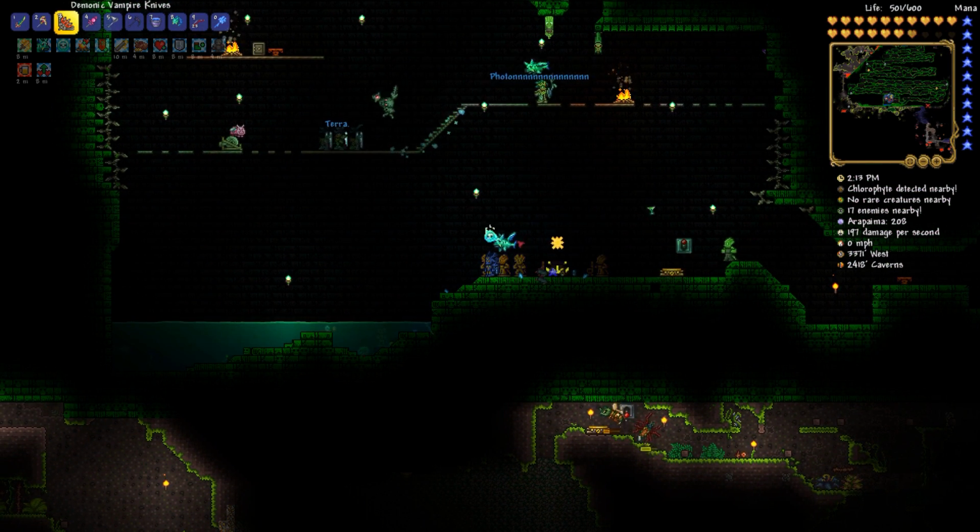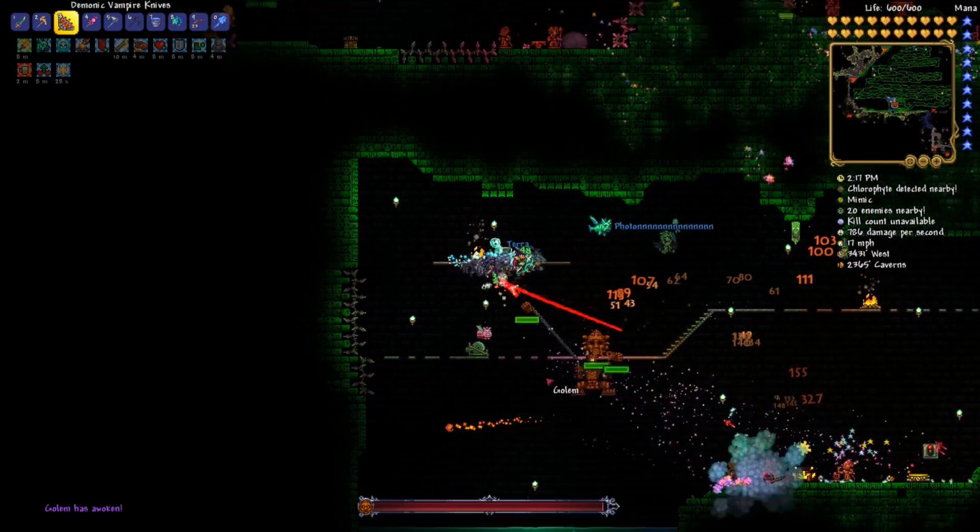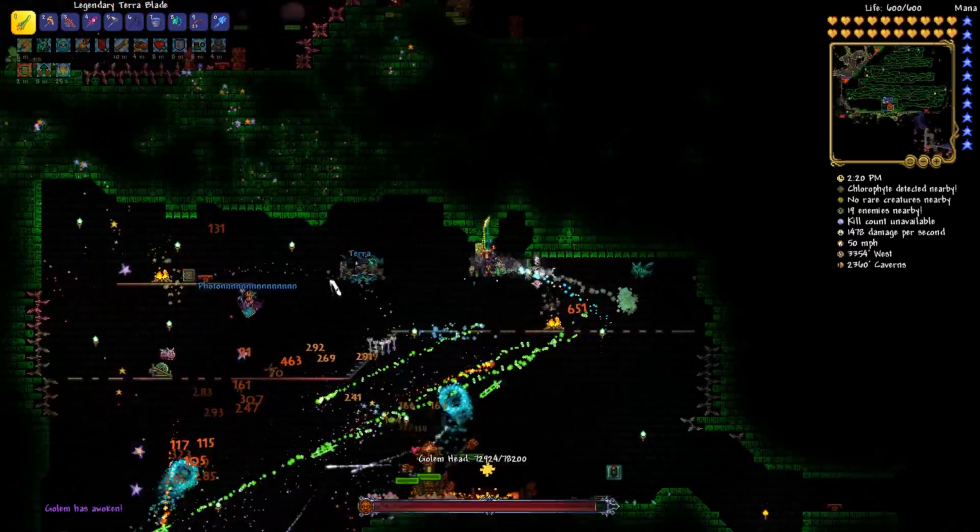If you're smart, you could hook up a teleporter to an arena outside the Jungle Temple so you can fight Golem in an actual arena. Or you could just YOLO it and see how far shameless lifesteal abuse can get you.